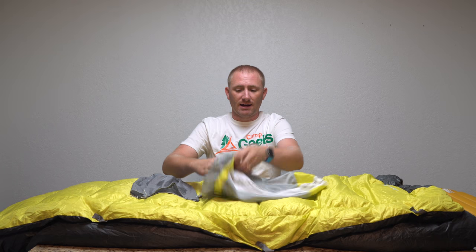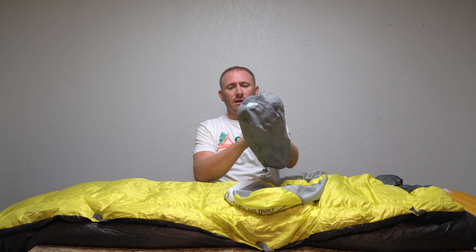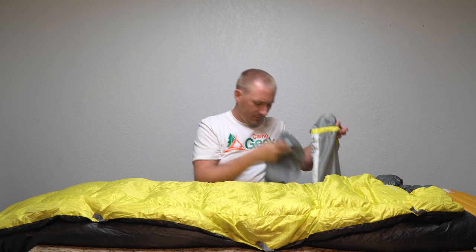To go over what you get with the quilt, other than those things and other than being a down sleeping bag, you get a storage sack. So this is what it looks like. This is the size of the storage sack when it actually is full, and I will put it in there later. And then this is the stuff sack. This is how big it's going to be when it actually is packed up. It's about half the size, not quite half the size, of my down sleeping bag that I had before. So that's pretty nice there.